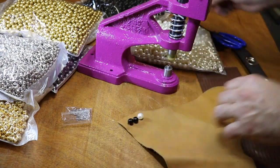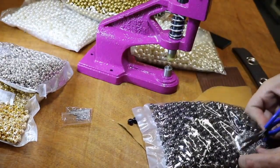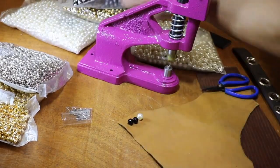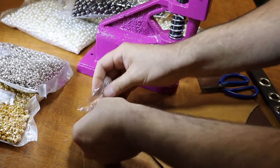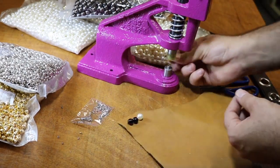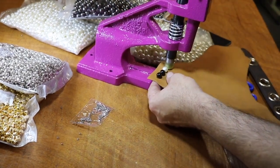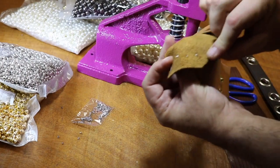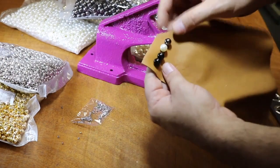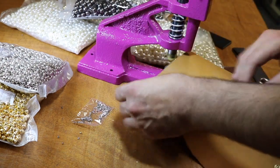Let's do a gunmetal one. Colors are all different, five colors, and they're very easy to install. Nobody in the USA does it this way — the way we made the dies makes it so easy. Look how beautiful the back is: you don't even see it, so if you put it on your body it won't hurt you. Pearl, gunmetal, black, silver, gold — all colors are available.